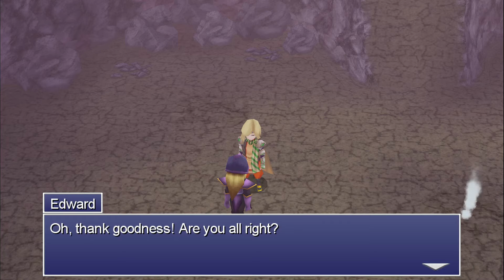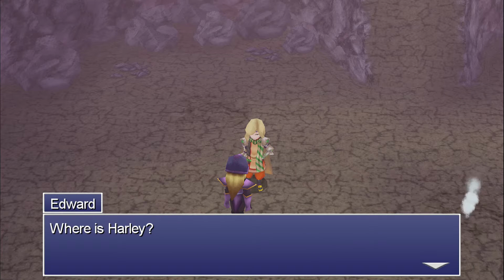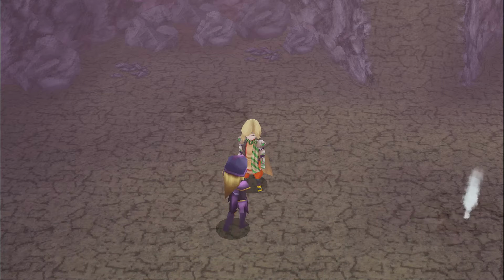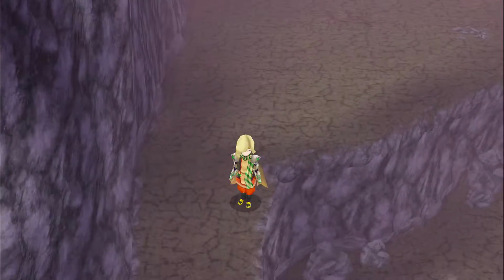Hello, guard. Ah, my lord. Oh, thank goodness. Are you all right? Yes, sir. I apologize for worrying you. Our investigation has encountered numerous snags. Where is Harley? Straight ahead, my lord. Said something about needing a new whip. Didn't really quite get that.